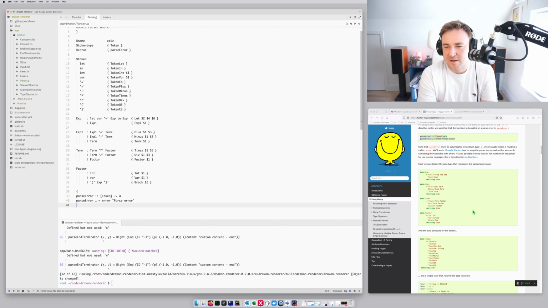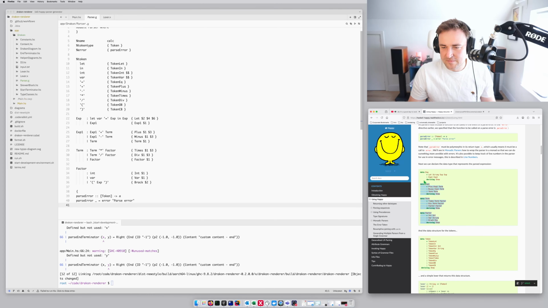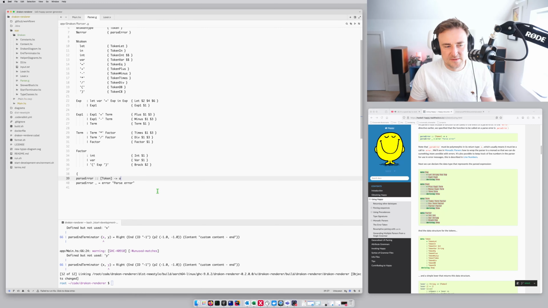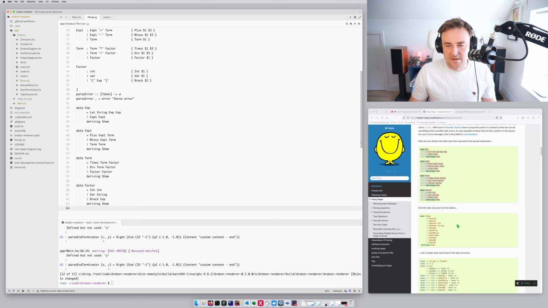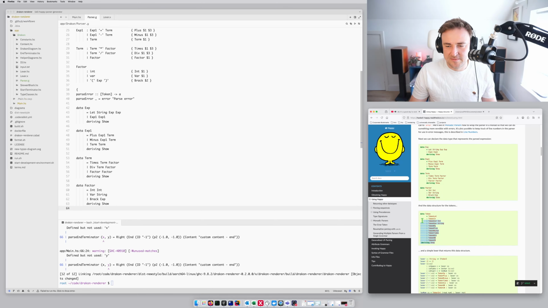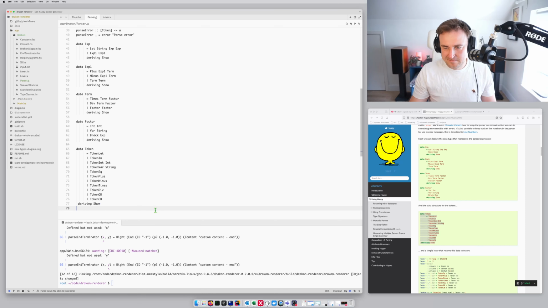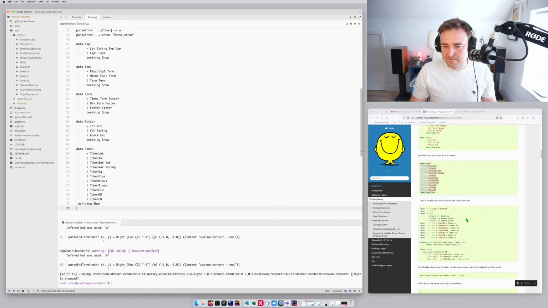Next, we can declare data types that represent the parsed expressions, and the data structure for the tokens, and a simple lexer.